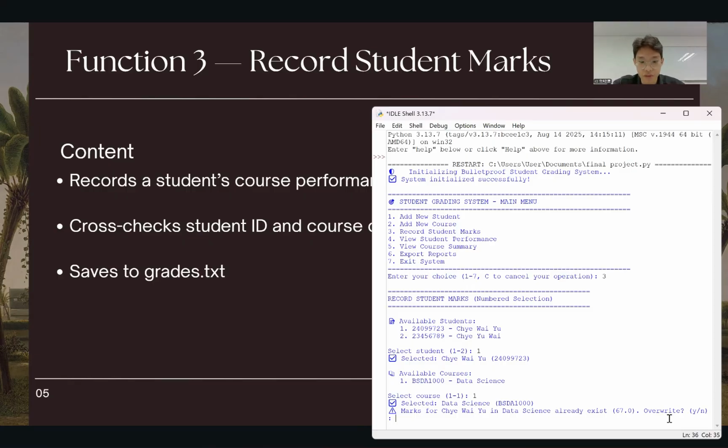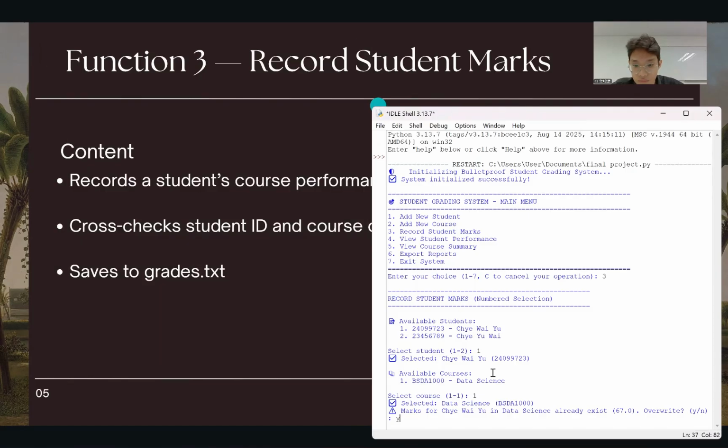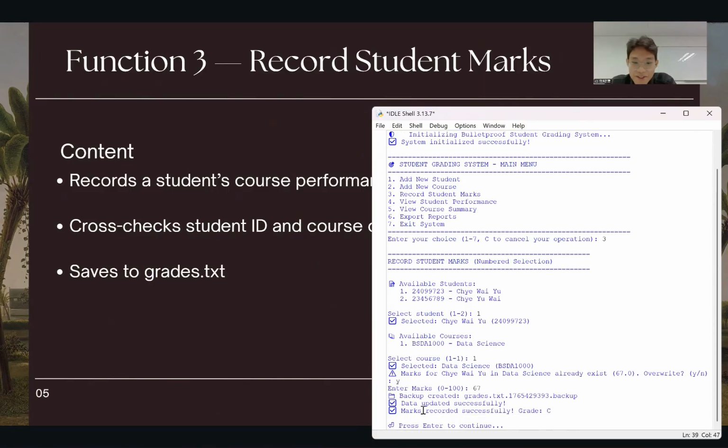So we put Y here. Then enter marks again, where we put 67. The marks have been updated, marks recorded successfully, grade C. The system will automatically generate this grade and display it here.